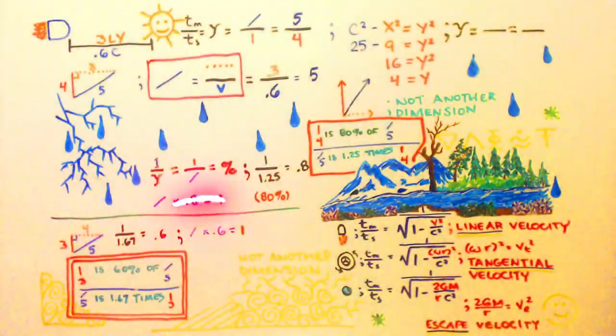And down here, remember you had a gamma of 1.67, so the inverse is 0.6. That means your hypotenuse times 0.6 equals your vertical line, because your vertical line is 60% the length of the hypotenuse. Just like it says down here. Here your hypotenuse is 1.67 times bigger than the vertical line because 5 is 1.67 times bigger than 3. Just like up here, the vertical line is 60% of the hypotenuse. Yeah, because 3 is 60% of 5. So I hope you understand how gamma and inverse gamma work.